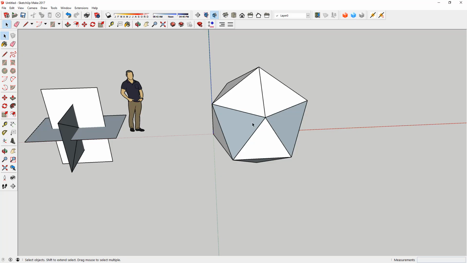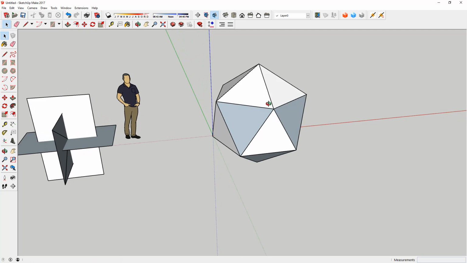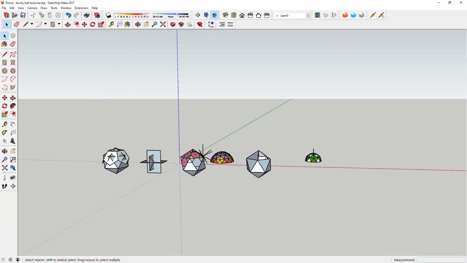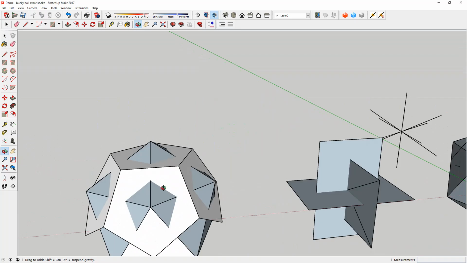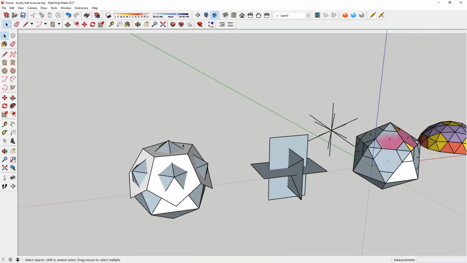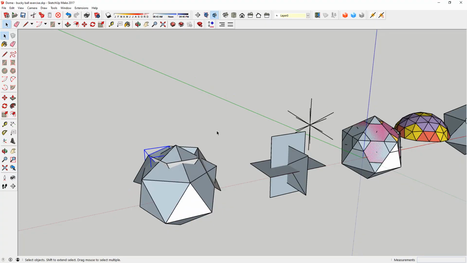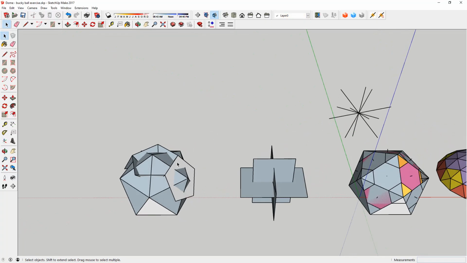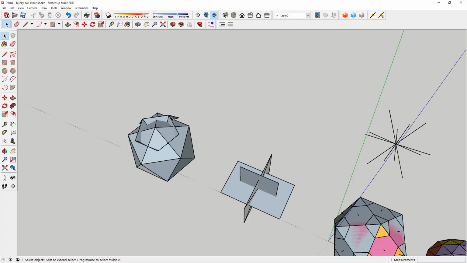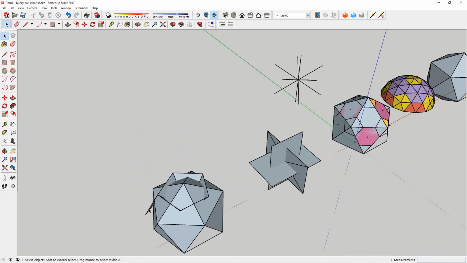Well, you can now decide that you want to create, in fact, I'll go back to the other screen. You may want to create this. If I hide these, you can see that underlying this is another little structure.